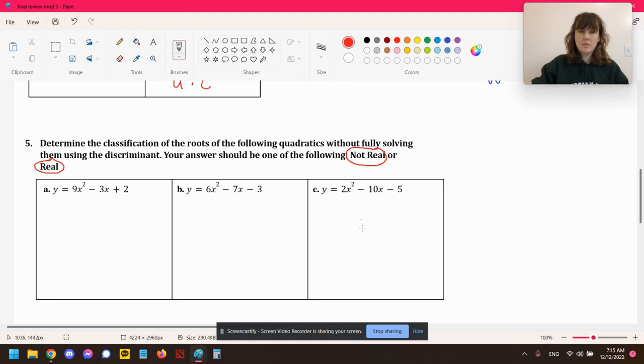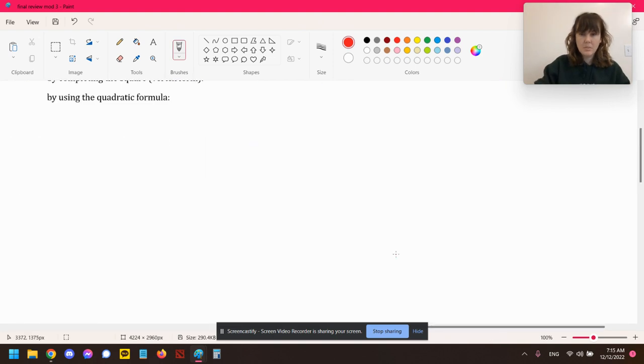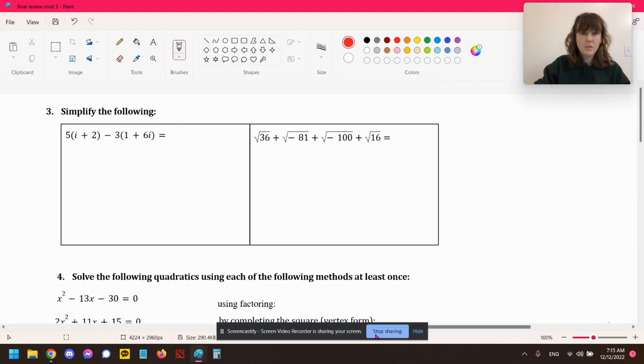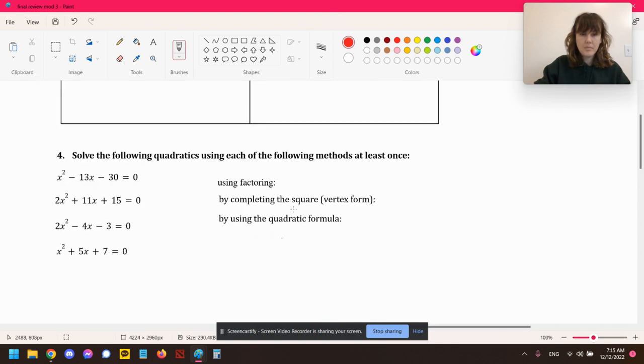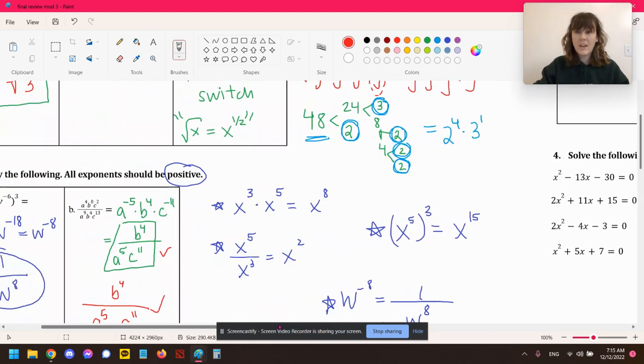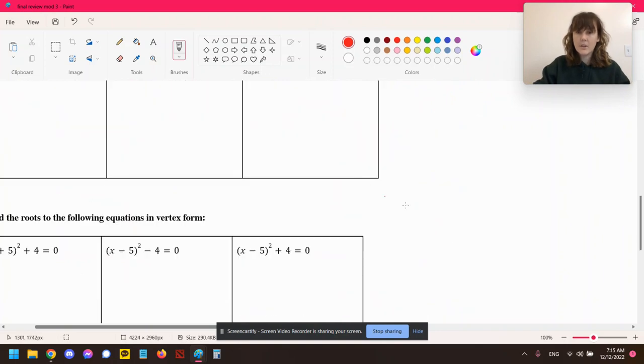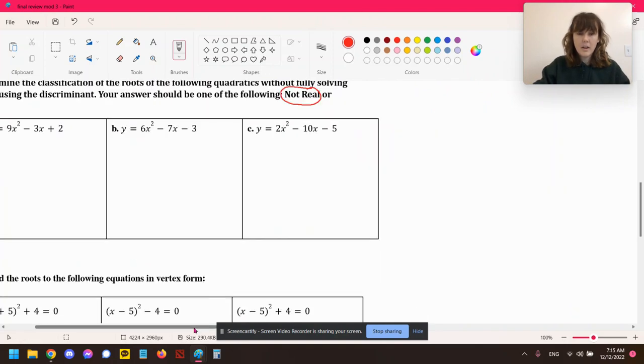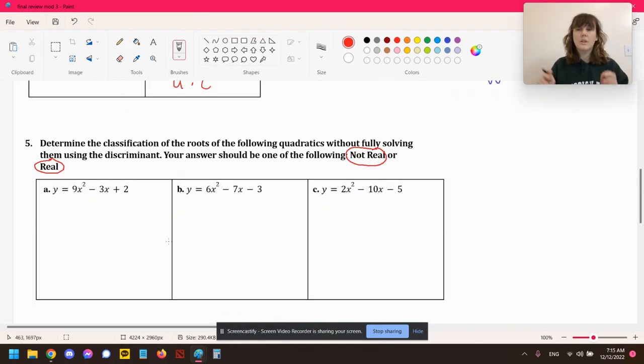And some of the questions, namely the one I skipped because it's going to take too much room and I'll do it later, is going to ask, what are the roots? Like, when you set this equal to 0, what x's give you the right answer? And I want numbers, like 4.9 or something, right? Here, I don't actually want the number. I just want to know, are we going to have i's in our answer?